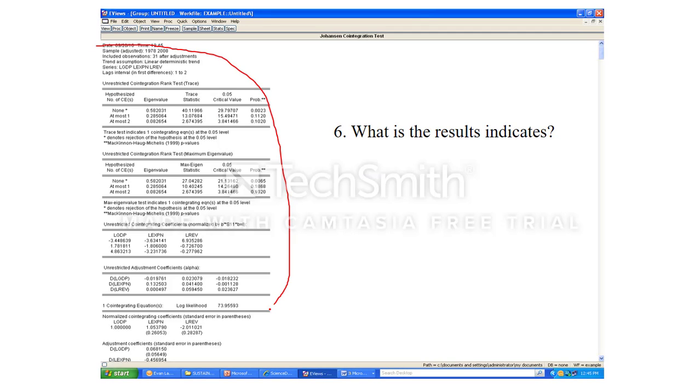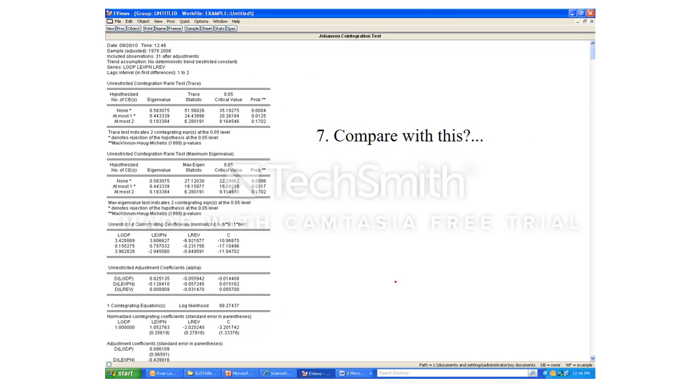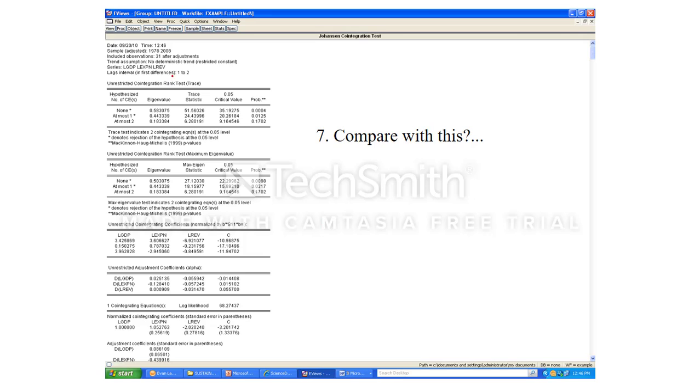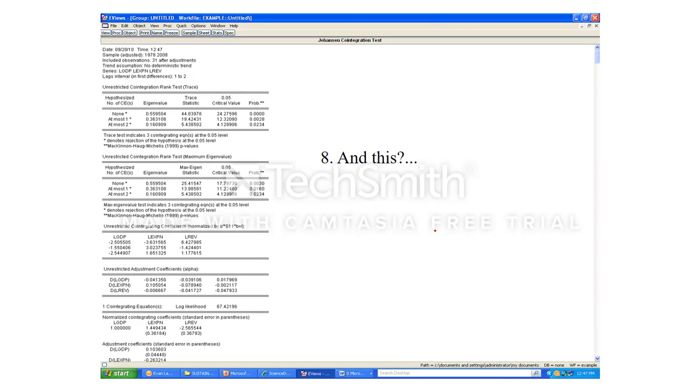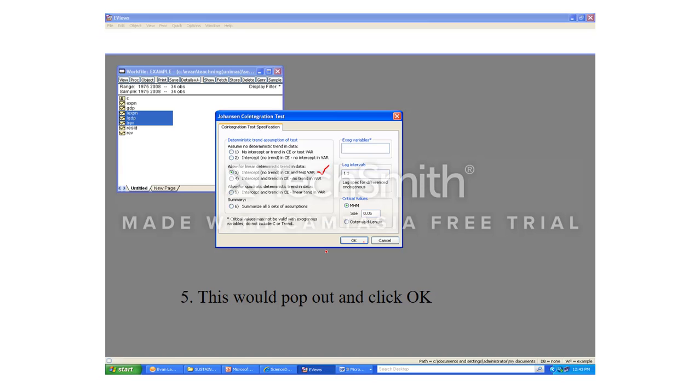This result shows a very interesting thing. I will explain later what the result indicates and how to interpret it. Compare with this: you have one result here with lag 2, and a second result here, also lag 2, but a different result. Why do I put 4 results?